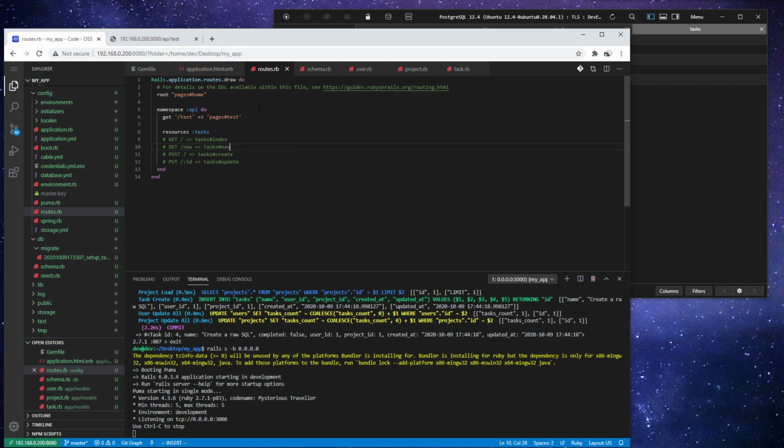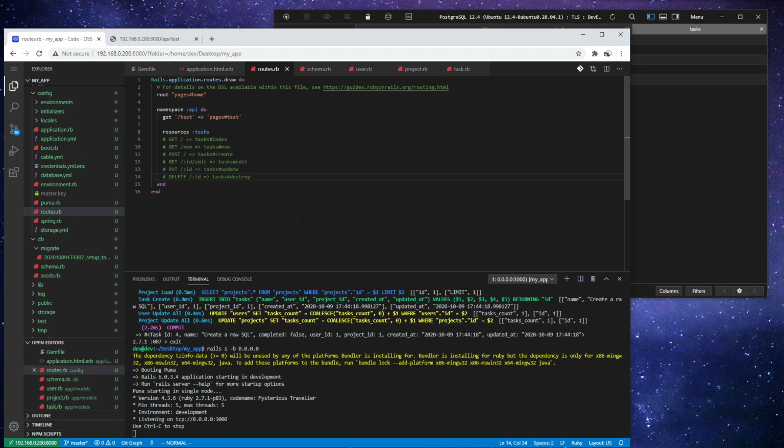I'm just writing this out to show you what it creates. It would make a get for edit. So that'd be on that. Seems like a lot, but you get used to it and you remember it. And then we have a delete action, which is going to be on the ID here, and that's going to go to tasks destroy.